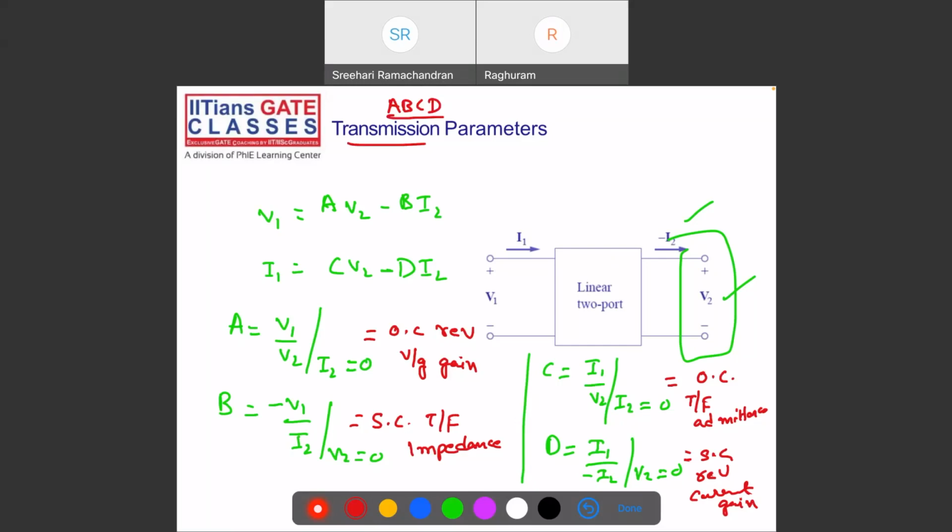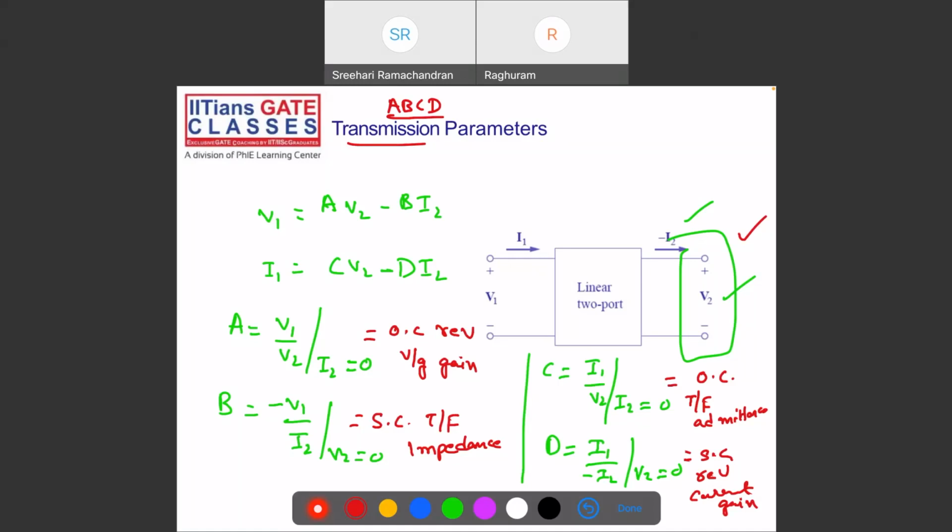Why, in the sense, see, in transmission lines, especially in power systems, you'll be knowing the receiving end voltages. You'll have a transformer at your home or at a substation. You'll be knowing the voltage and current there, and you need to find the sending end voltages and current. Or rather, you want a certain voltage and certain current at the receiving end, then what should be the sending end voltages and current? That you have to find. That is why these are called transmission parameters, because you'll be knowing V2 and I2.